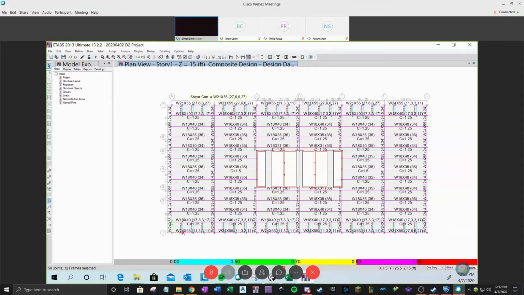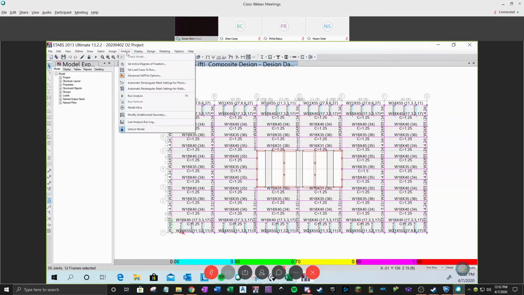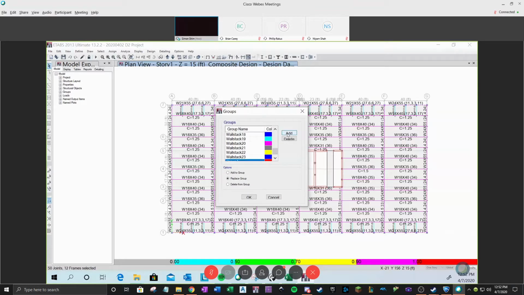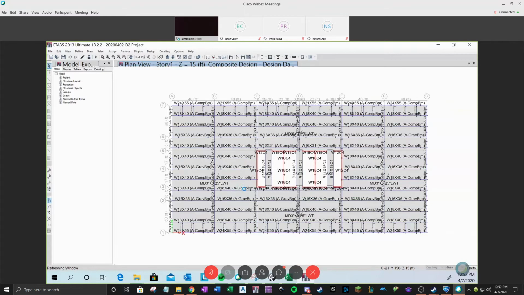So I think the tutorial explains that as a structural engineer, you want to use this under mostly the same conditions. You're going to group it. This is the spandrel beam north-south, right? And then I'm going to assign this one.